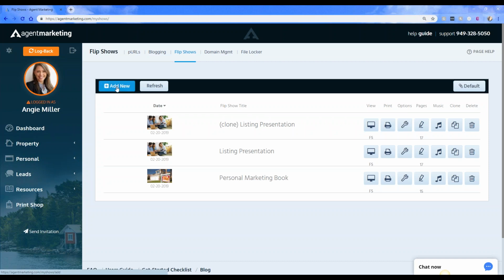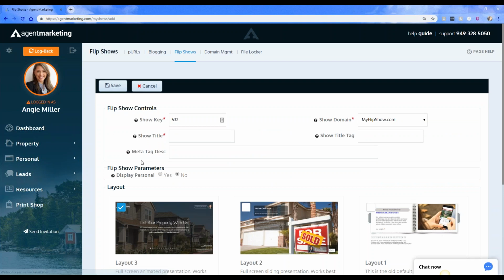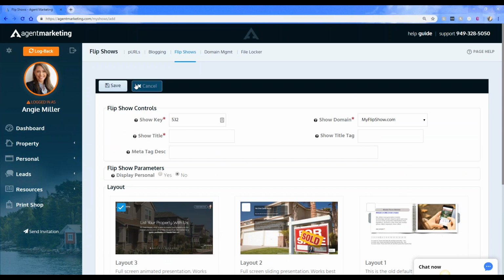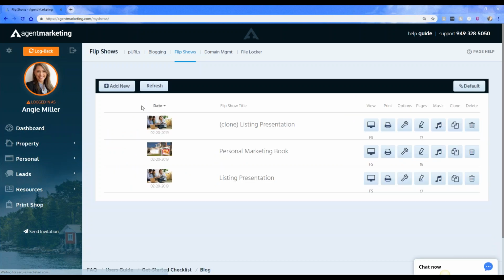You also have this little add new button. So if you want to completely start from scratch and do your own, you can. You can click on add new. It will take you to where you'll go through and you'll actually create your first one or however you want to do it. So just make sure that you're going through. If you need help on what these little sections mean, if you hover over the question marks here, they'll give you exactly what those mean. So if you need a little bit of a reminder, these little question marks are so helpful. I use those all the time because sometimes I forget about what things do. You can choose your template, and then you can start building out your flip show or whatever you want to use this for. So you have that as an option.